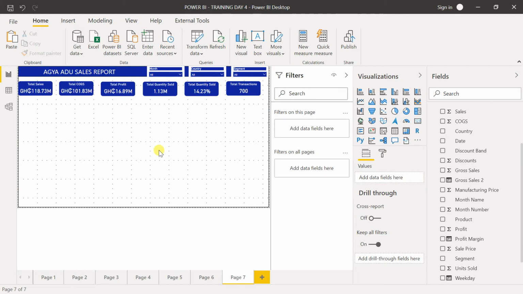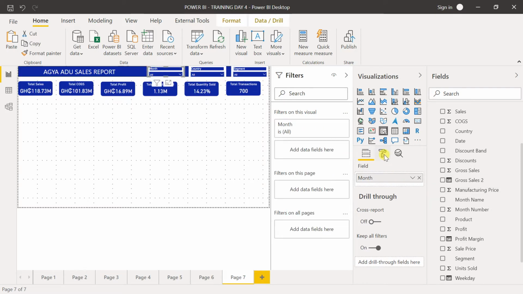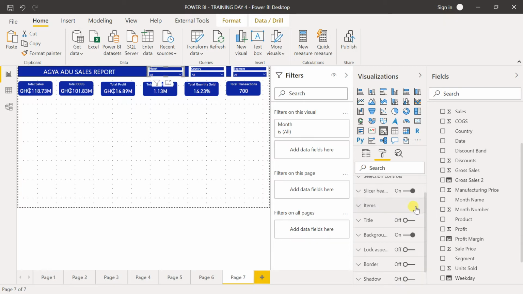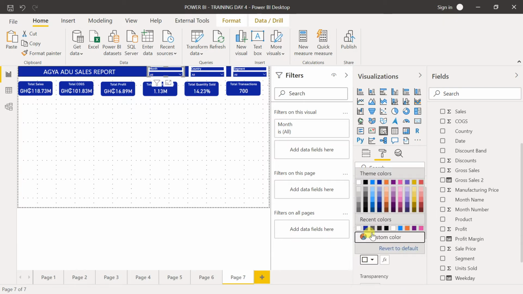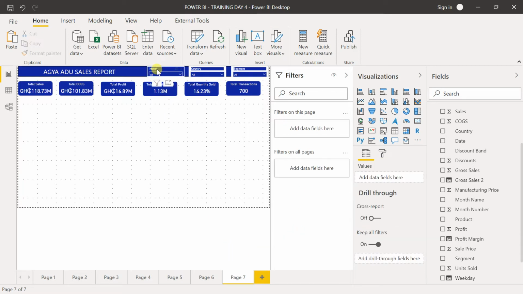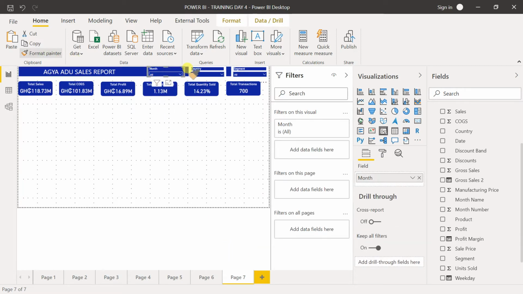So maybe it's not that appealing to the eye because there are so many spaces. So in the items, let me see if there's background. So let's do the background blue. So the entire background is blue.